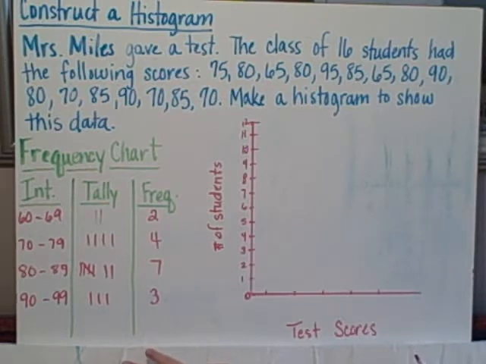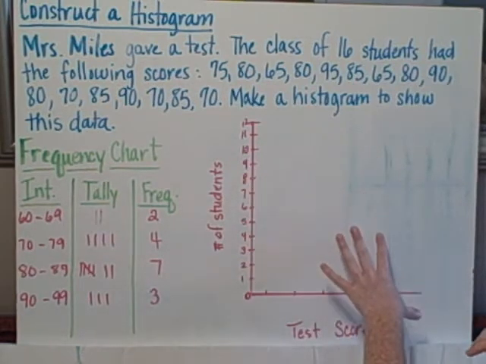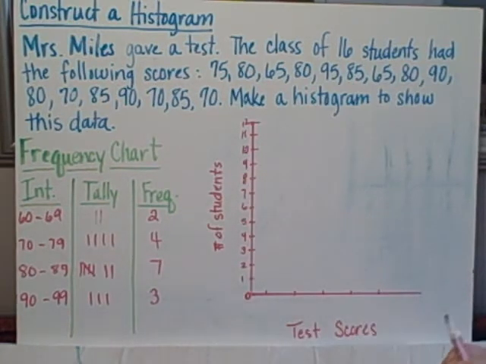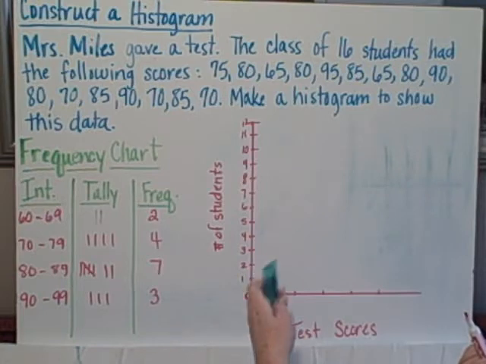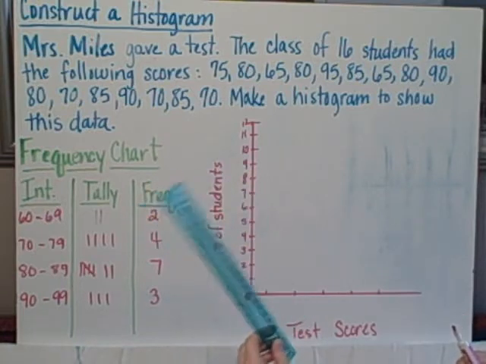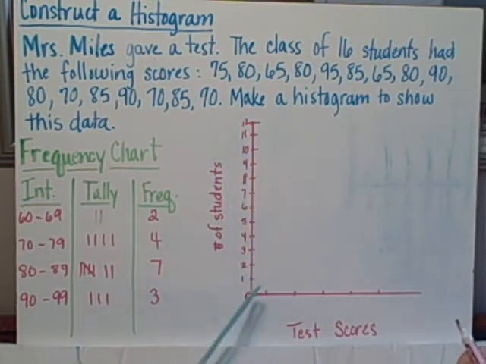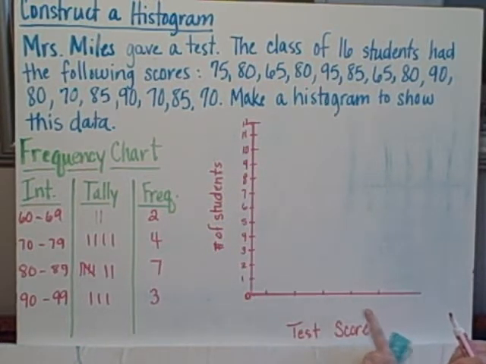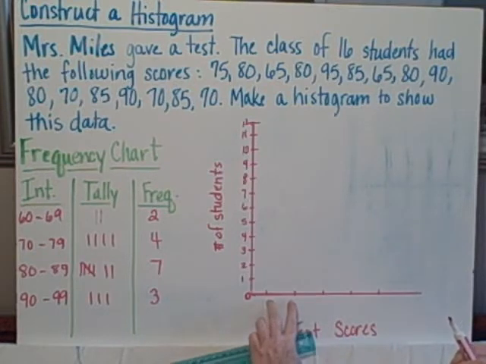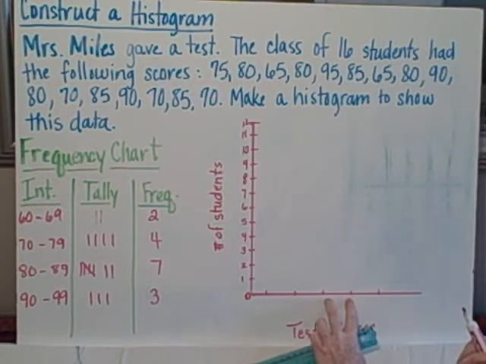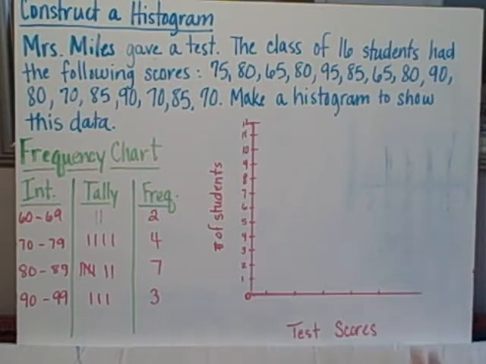Once we've completed our frequency chart, then we can come over and create our histogram. I've also set this up already. Using my ruler, I measured out and decided that since I used the full side of the ruler, the entire foot, I made each one of my marks here 1 inch apart. And here on the bottom, I don't need a full 12 inches. So I made sure that I had space here; these are all 2 inches in width. I could continue on, but I don't have any information that would go there.